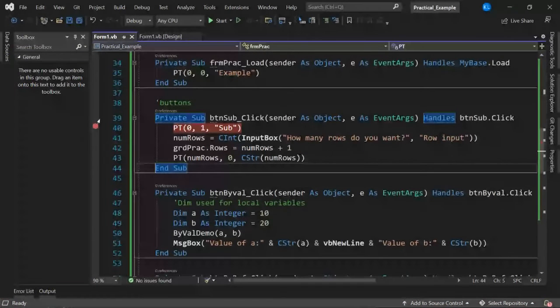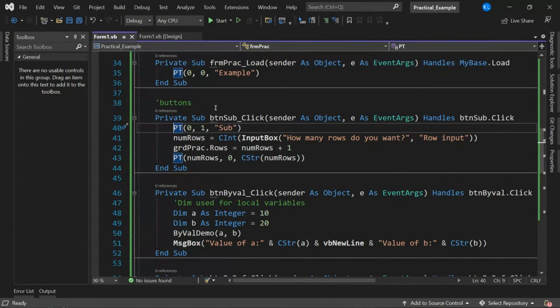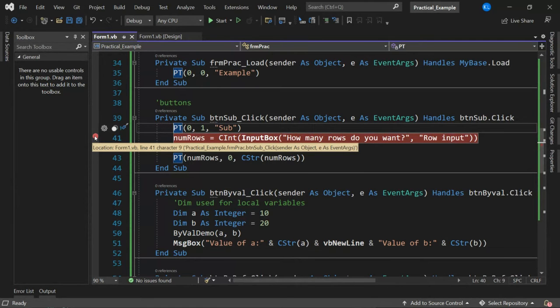So let me stop it. Just click on whichever line you want. This is where the number line is. There's a little grayed out area on the side. I'm sure you've noticed that. You can simply go to that and click on it. It will create a breakpoint.